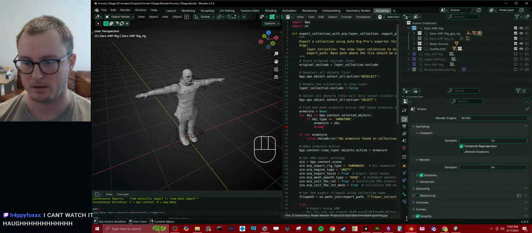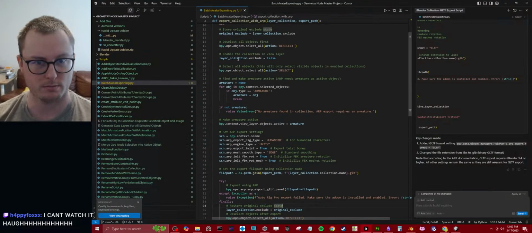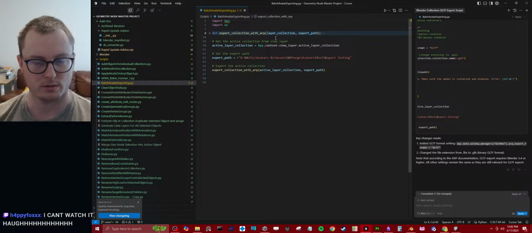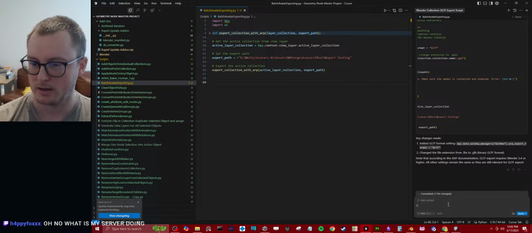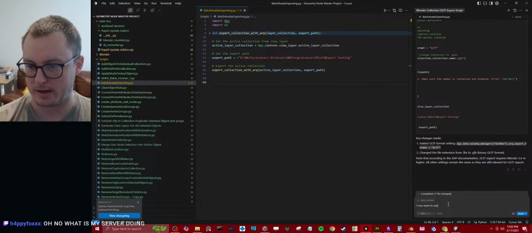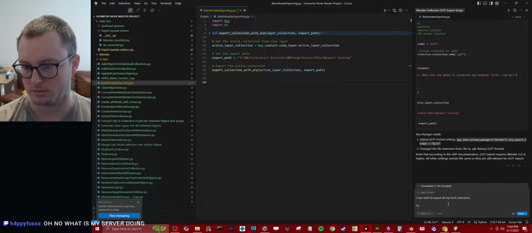Gorgeous. Okay. So now, to review our script one more time, we've made this whole function. I now want to export all top level collections.